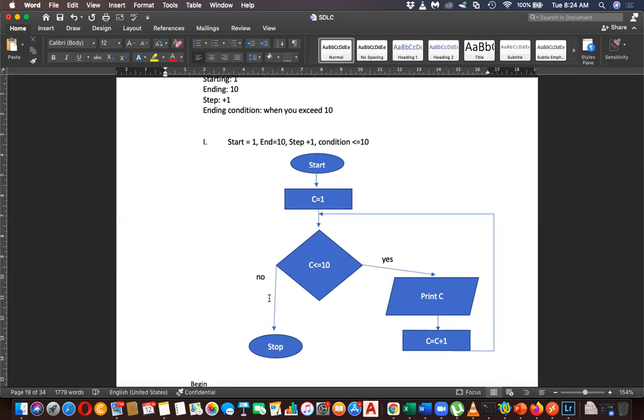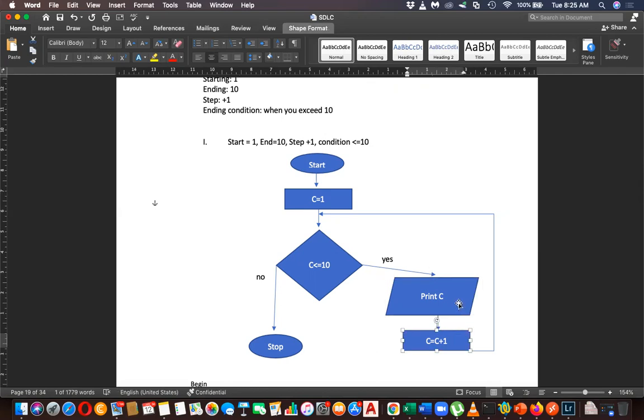At the exit point, what's the value of C? 11. That might be asked in the examination. So it is not the one that you are printing. Anyway, you are printing from 1 to 10. But at the exit point, remember that after printing 10, this will become 11, and 11 will be compared with the number. 11 is greater than 10, therefore you exit. At the exit point, the value of C is 11.